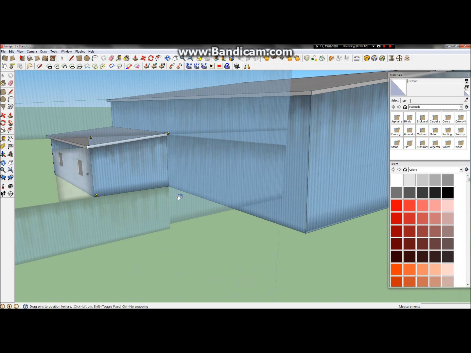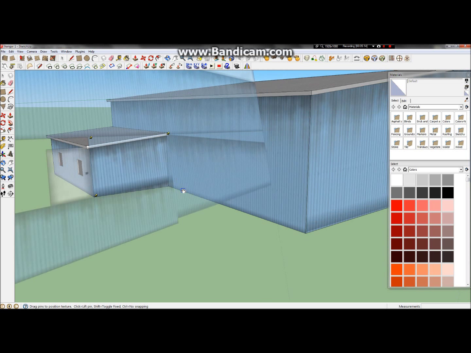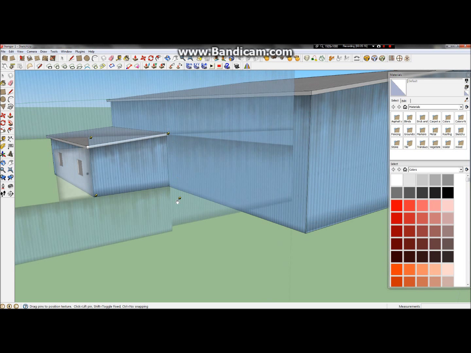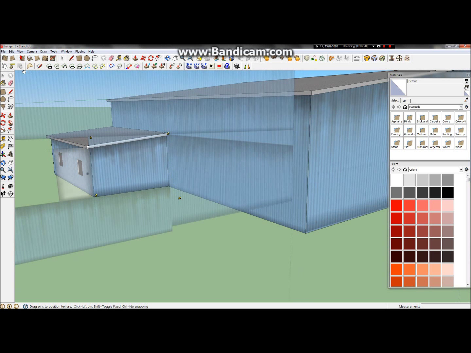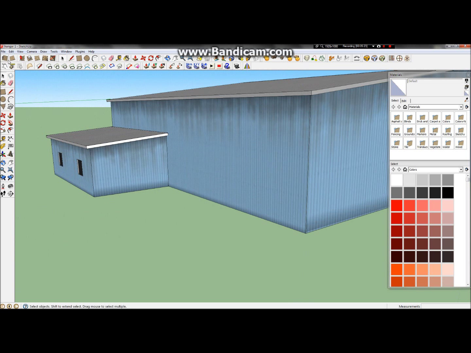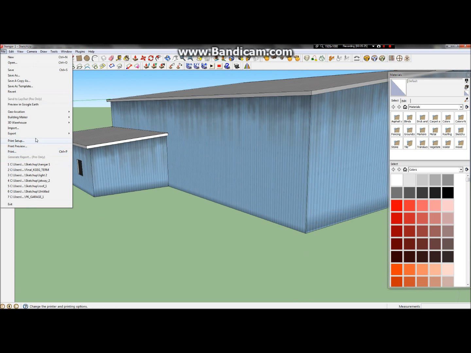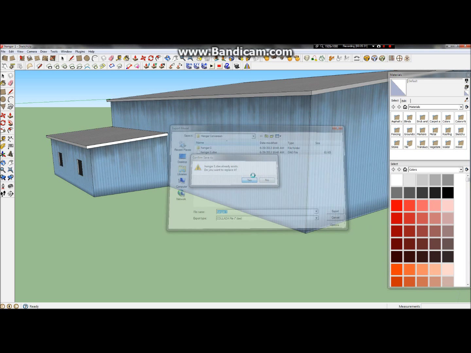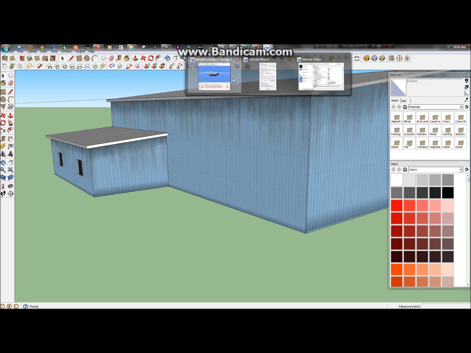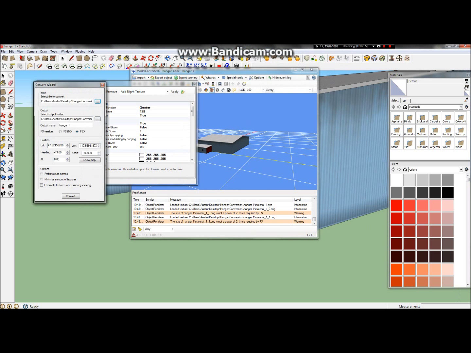Okay, I can do the same thing over here. I'm going to put it back. See, it shows you where to position the pin so it's still square. So that's why I can do that and get away with it. File, Export. Again, we're going to do this and replace it. Let's see what happens now.